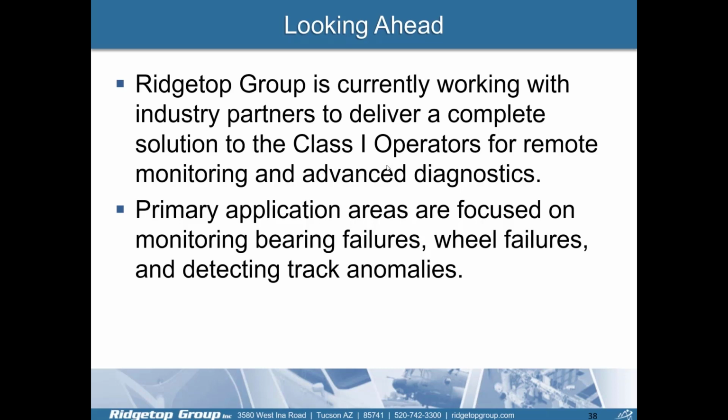track anomalies. So again, one of the things about the track inspection vehicles is they typically don't go over the track as frequently as the regular trains that are operating on them, but with RotoSense, you're able to go over it with more frequency. And if you do detect a track anomaly, we're not necessarily trying to replace the track inspection vehicles, but now that you know a particular location, you can send over your track inspection vehicle to get higher fidelity measurements. So they kind of complement each other quite a bit.